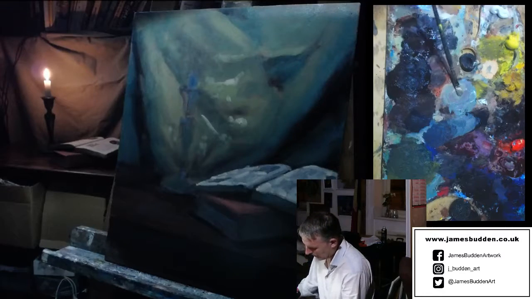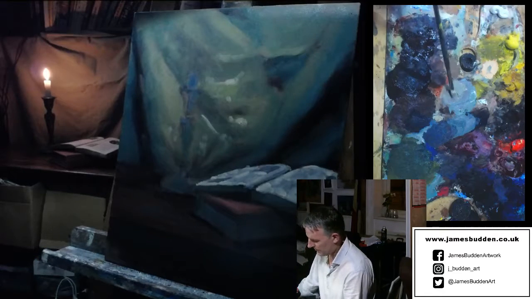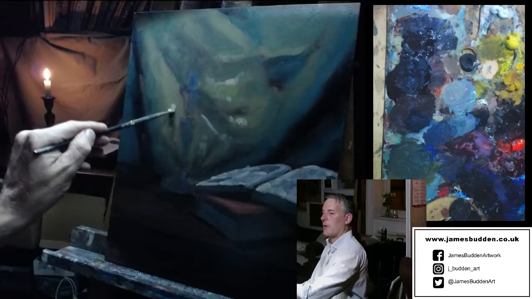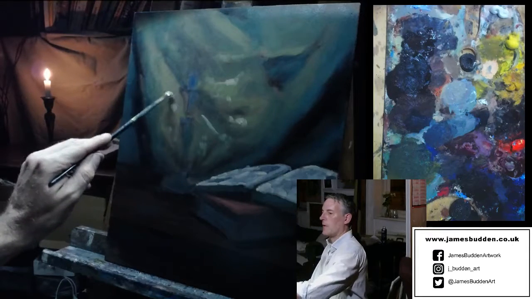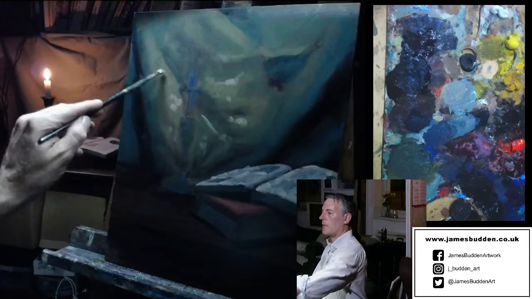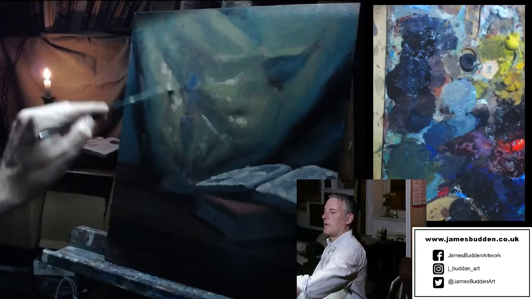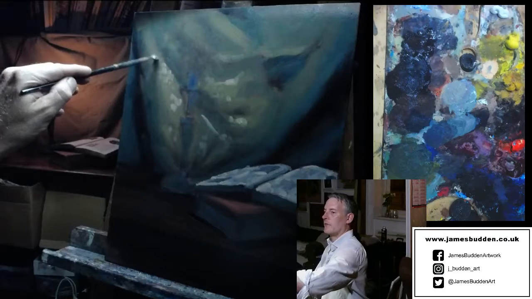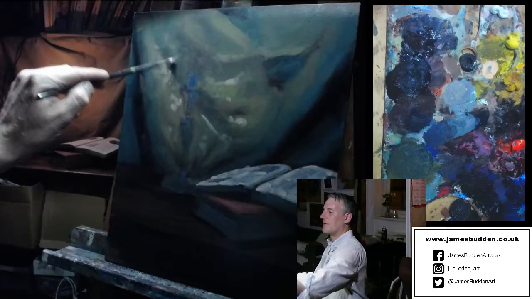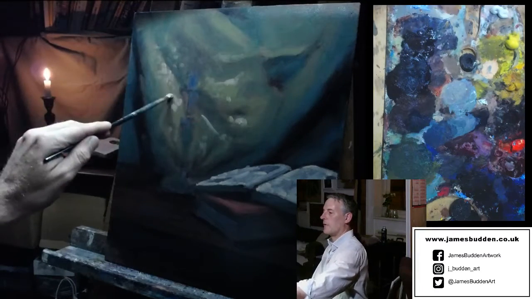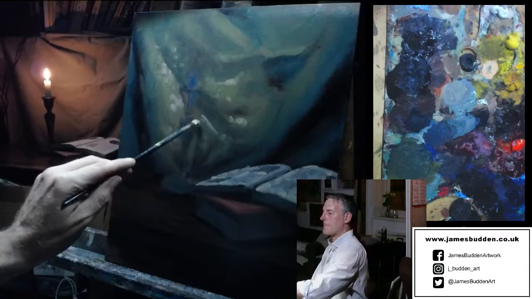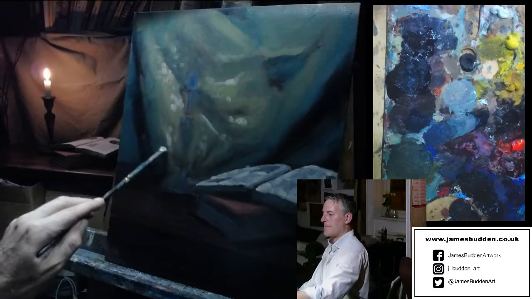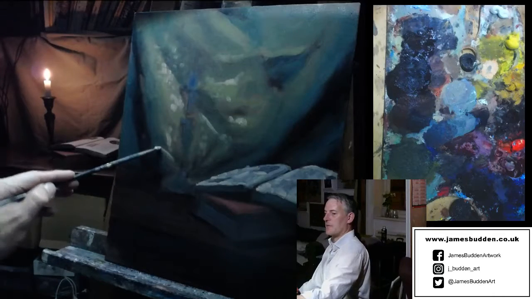pink into these areas of warmth in here. There's some in there. There's quite a few in there. The yellow's already in there in the green. So I just want to get some of the flickering of the light as well. There isn't so much there. Here. Yeah. A good bit, sort of an edge on that.